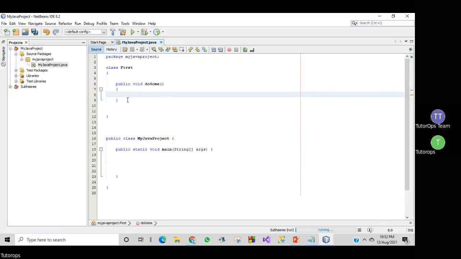One method I have written here, and here I am printing a line, System.out.println hello, like this.